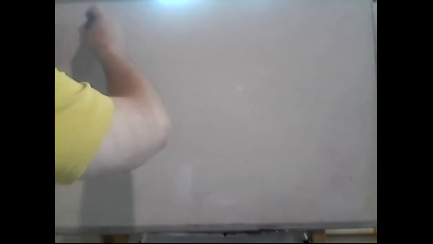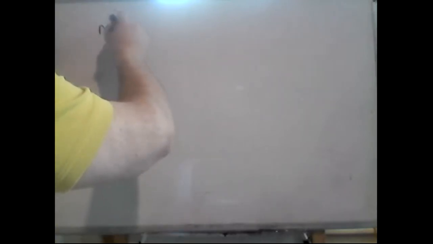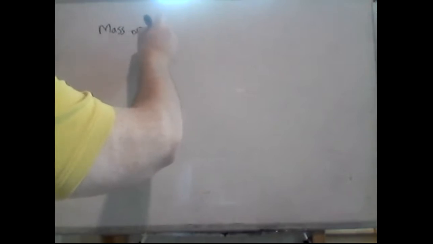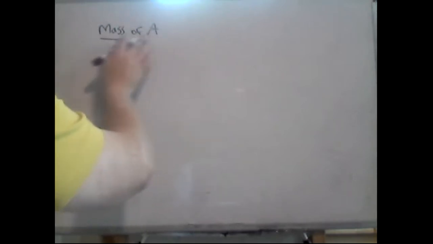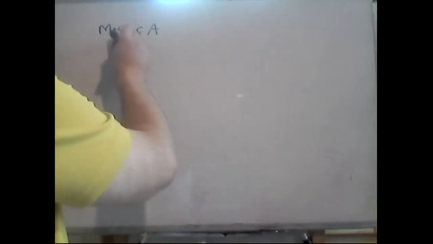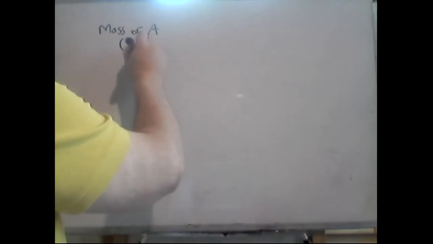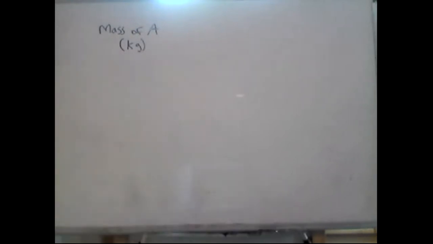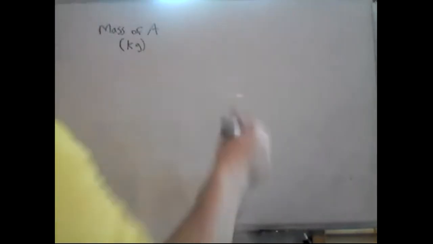So let's figure out what we want to do. Actually, I'm going to put a little more space on top here. So I'm going to say mass of A, that's what you see in the lab. And in parentheses right underneath it, I want to specify that it's in kilograms. I would just write right below that in your paper, it's in kilograms. You always want to state your units. All right. The next column is mass of B.